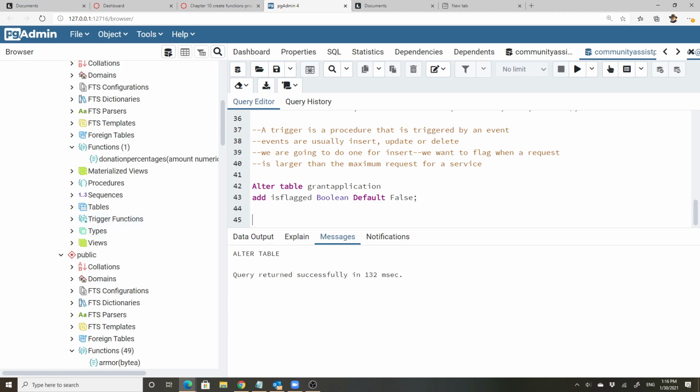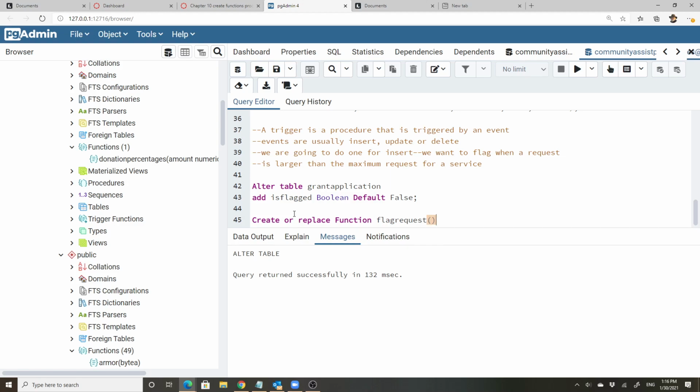So we're going to create a trigger function here. And we're going to say create or replace function flag request.